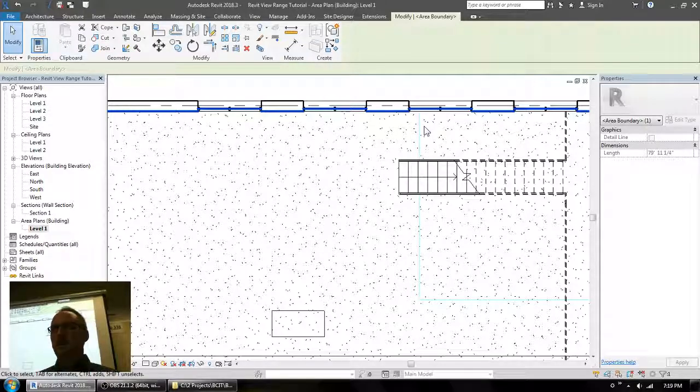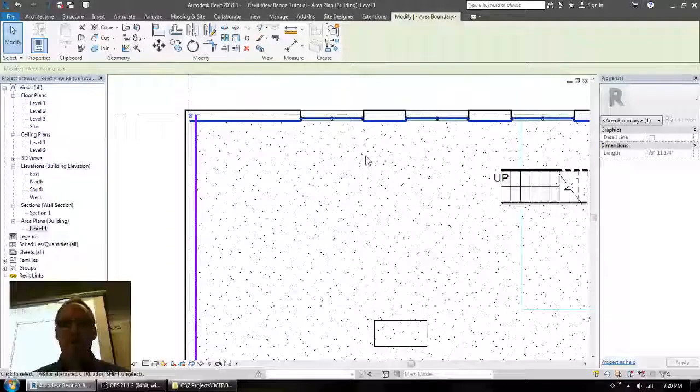The area functionality in Revit is predicated on the rules for BOMA, that is, Building Owners and Managers Association. They are the organization that helps regulate and codify how we calculate leasable areas inside buildings.